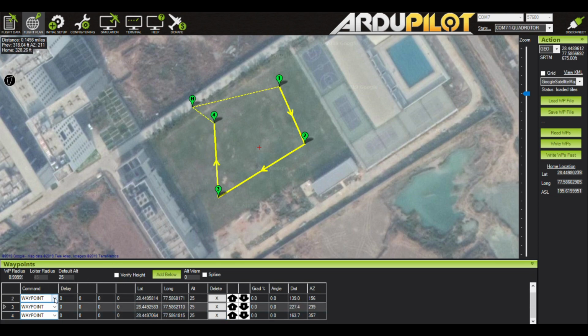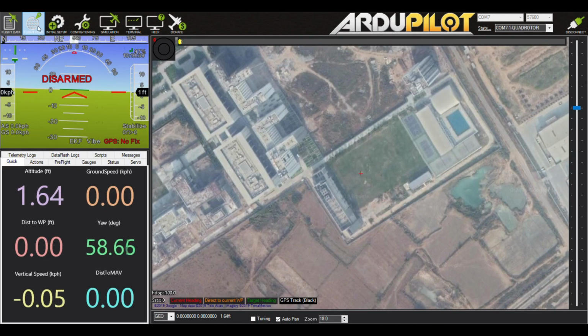There are various functions which could be performed with the help of these waypoints, like loiter, loiter for unlimited time, return to launch, land, take off, rotate our servo motors, rotate our gimbal, etc. We can also add the time it should loiter. Once the flight plan is completed, we can write the waypoints to the Ardupilot.